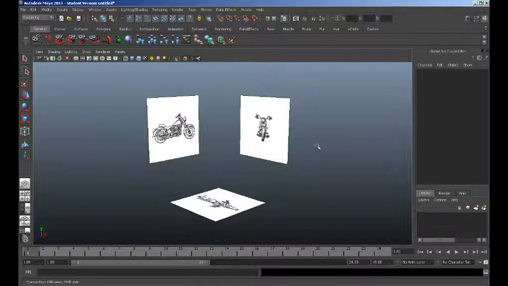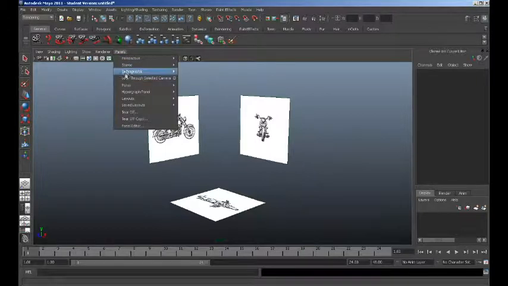Okay, so in this demonstration we're going to create a new camera with a new image plane associated with that. We just have 3 available. If you look in Panels, Orthographic, you can see the front, side, and top are available, but there's nothing else. There's nothing for back. And we want to also be able to see an image plane for the back.